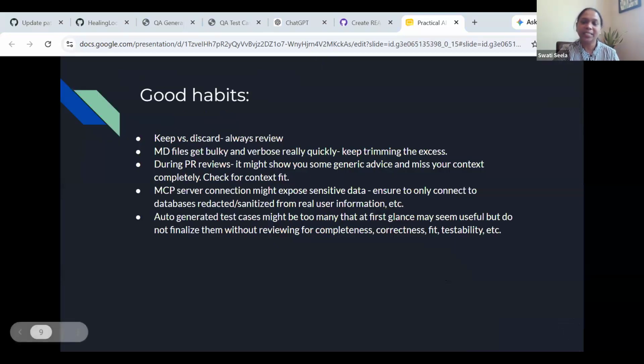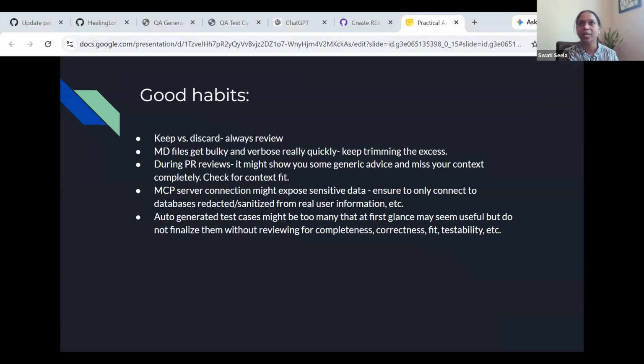So finally, I think it brings us to some of the good habits. We've touched upon them as we were speaking through these concepts in the presentation, but if I have to sum them up, the first is always review AI output. This cannot be said enough. We wouldn't think AI will make syntax errors, or that it will cause builds to fail.